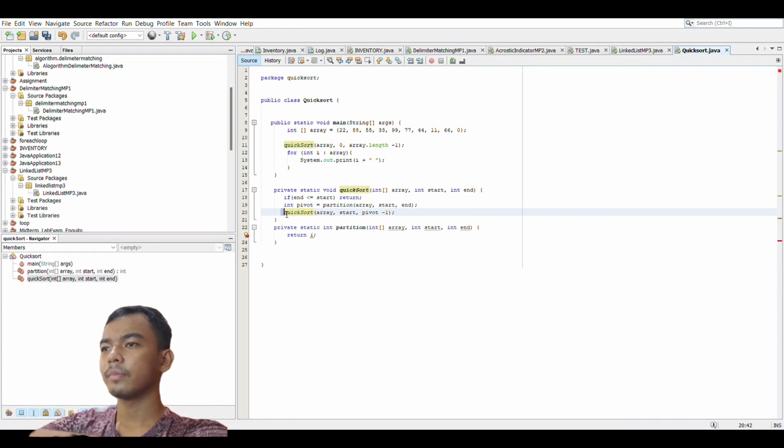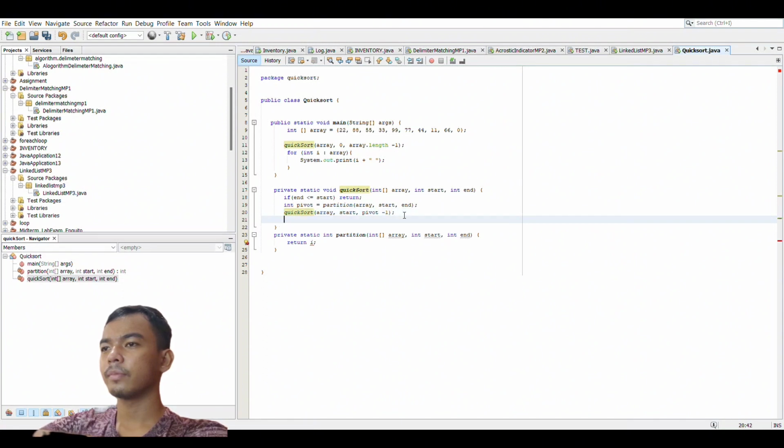The right is the same but change the start to pivot plus 1 and end. Now let's make the partition function.